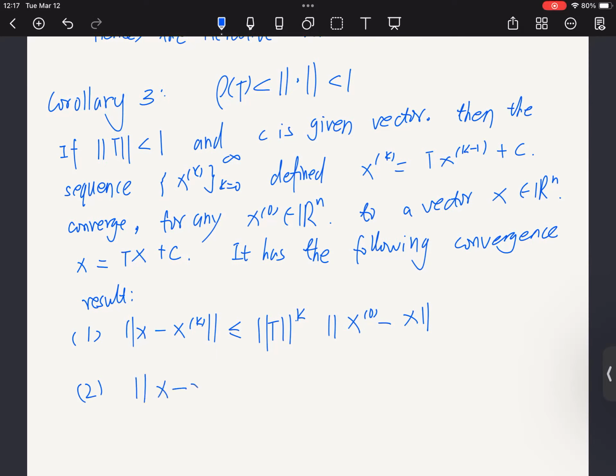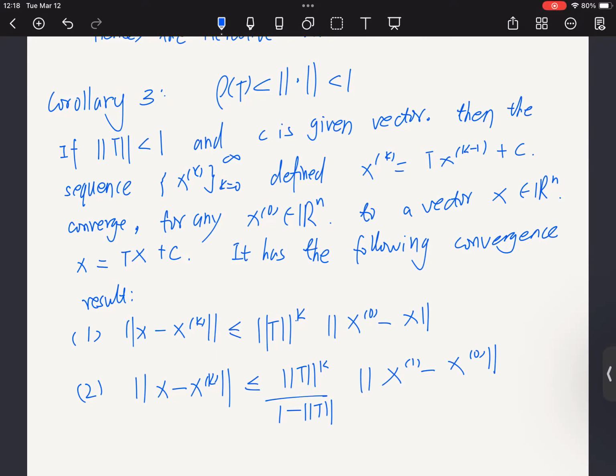And the next theorem, the corollary, is the error estimate, also a convergence result. It is the norm of T to the k, divided by 1 minus the T norm here, times x1 minus x0. A lot of times we want to estimate the iteration error here, but you don't know the true solution. The previous one we call the a priori estimate, but you never get this estimate in real life because you don't know the true solution, right? So you can estimate the error with the first iteration result and the initial guess, and the convergence rate is inside it. Does it make sense?